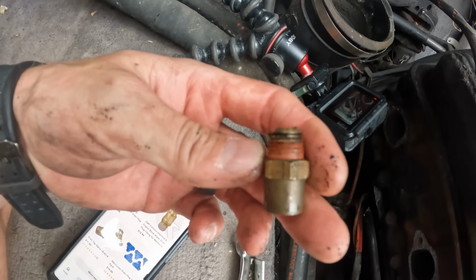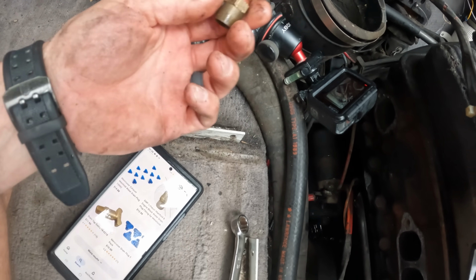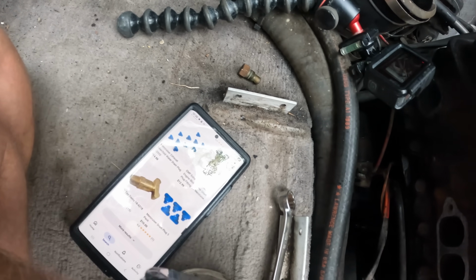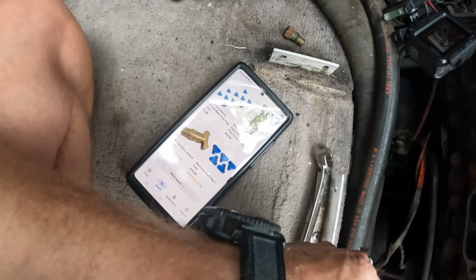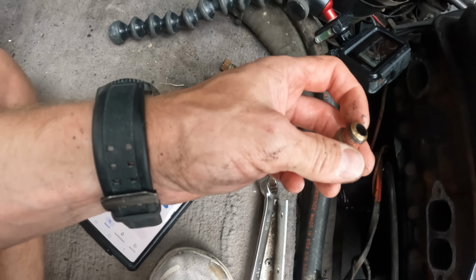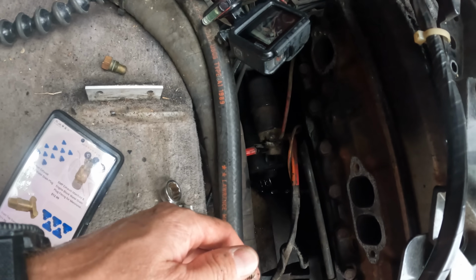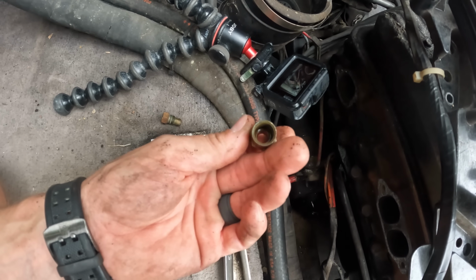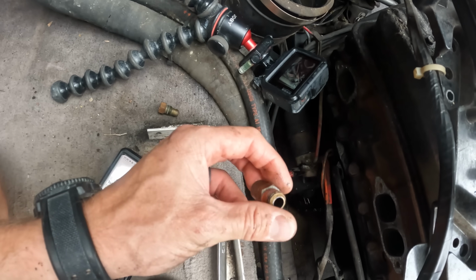You know, I thought I wanted to change these out to the blue ones, but I mean, this is pretty good the way it is. I think I'm gonna leave it. I don't think I need to change over to the blue ones. This would be alright. I'll leave these in there. I was just thinking to make it easy for someone else to do the winterizing of it, but I mean, this is a pretty solid system.